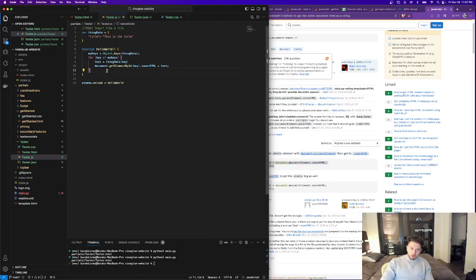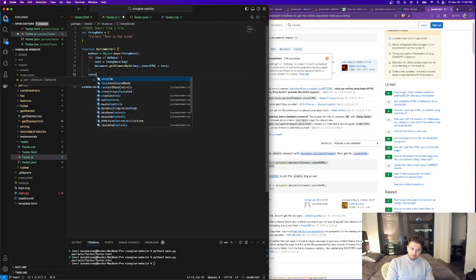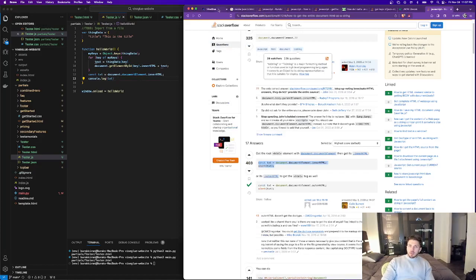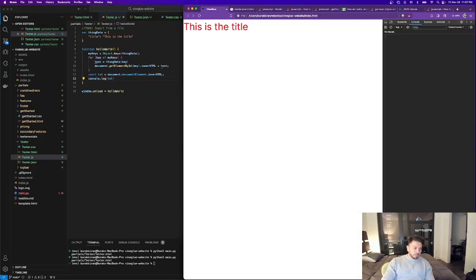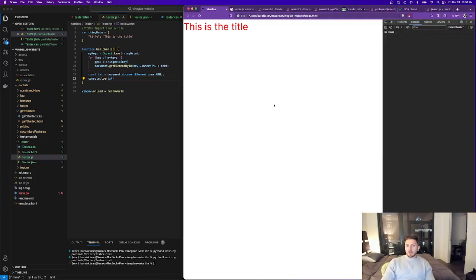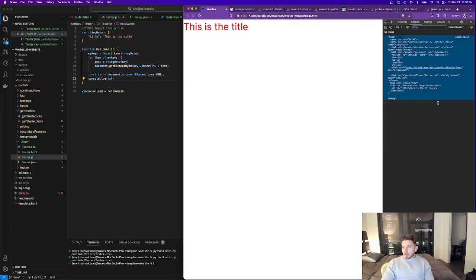Let's see what this does. Maybe text. Let's see what this does. Because, like, we do want this. Then we want to save this to a file if we can. No, you can't really do that.